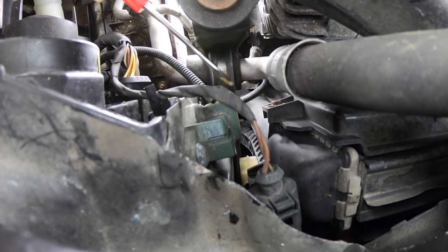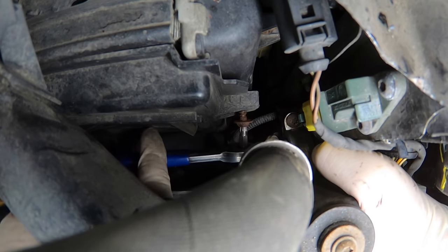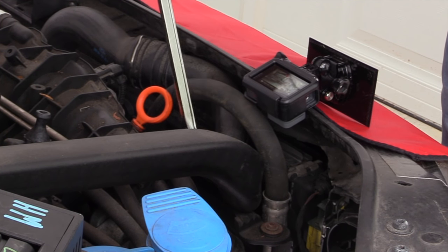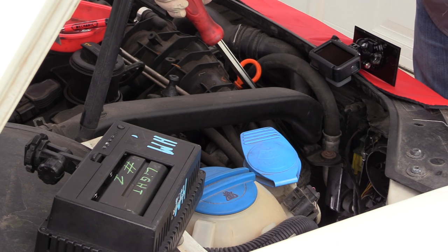The bolt on the passenger side is a little bit more tricky to find, but it's located right in front of where the AC line runs. Our vehicle does have some core support damage, so the gap between the AC line and the shroud is much smaller than it's going to be on a car with no damage. If that's the case for you, you can take a pry bar and be very gentle and just kind of push the core support forward — just be careful not to break the core support, otherwise you'll probably have a bad day.